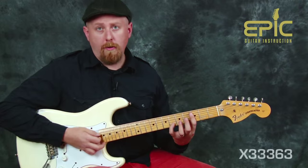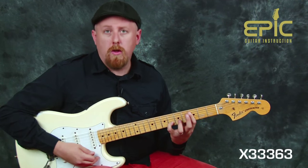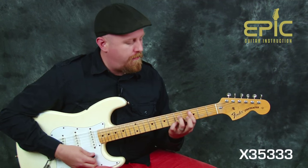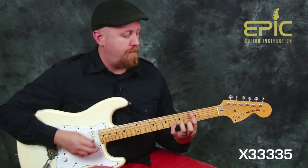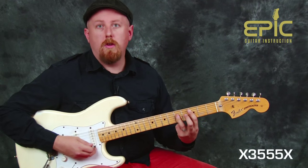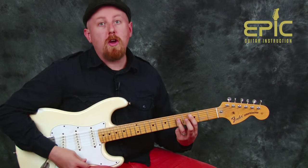So we have our first chord. 3, 4. We're just holding for four counts. That's the first part of our intro.